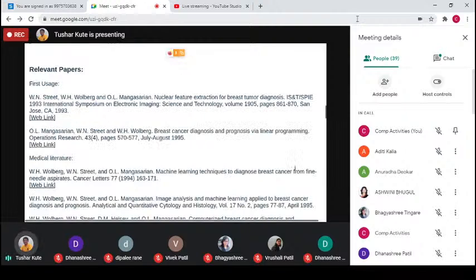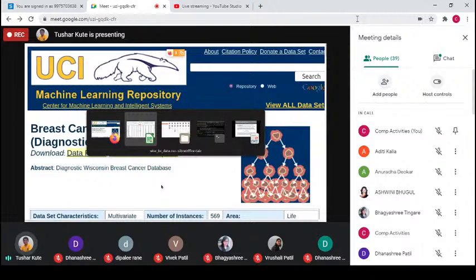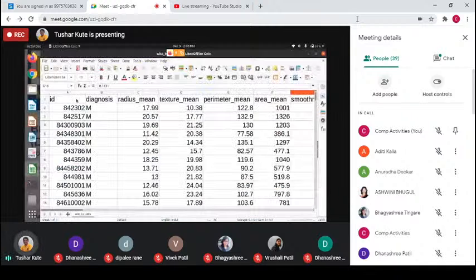It was first used in 1993, and it has been used by many different papers. They are given as citing papers, so they cited this data set, and which papers are actually using the data set is also mentioned over here. So let's see how to work with that. I open the data set now and check the information mentioned there.